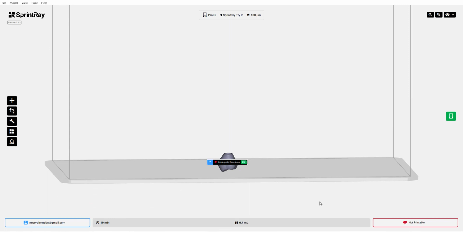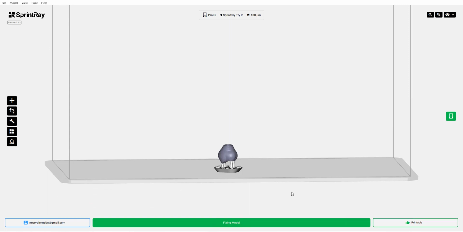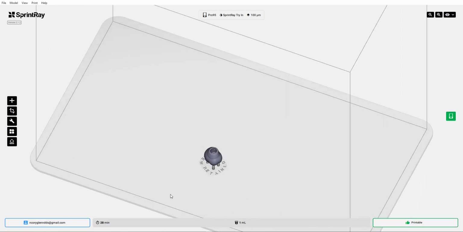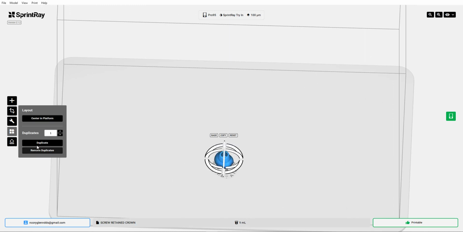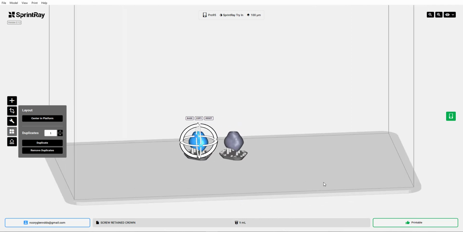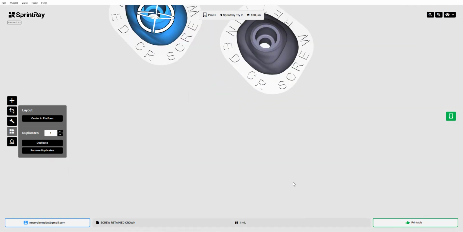You can automatically base this with supports. And this is 1 milliliter of resin. It's virtually nothing, so I'm going to print a couple of them. That way, if there's a misprint or a patient breaks one or loses one, it won't matter. But you would print this out.